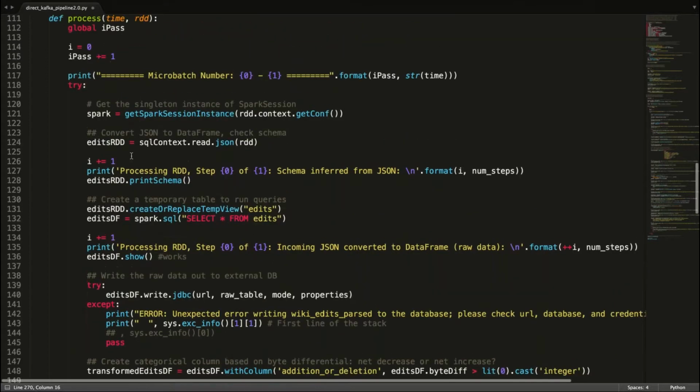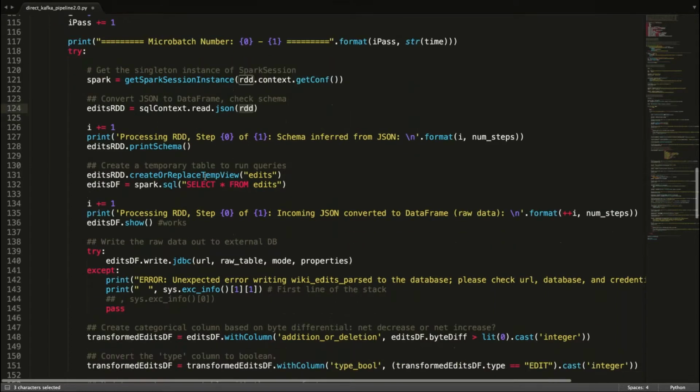So here is our first step. When we get that JSON in the RDD in lines, we can convert that into a data frame very simply by calling SQL context read JSON, and it'll automatically infer the schema from the JSON and put that into a data frame for you.